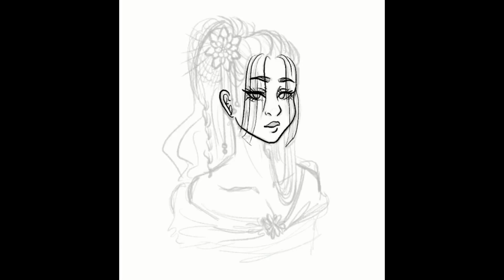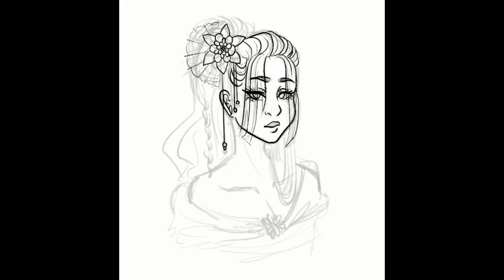I didn't really know what to do for the hair ornament, so I just drew a flower, and when I don't know what I'm doing, I always just add hanging beads. I also attached this mesh thing onto the hair ornament. I really like what I did with the hair this time. It's pretty simple, but it's just a ponytail with a braid in it.